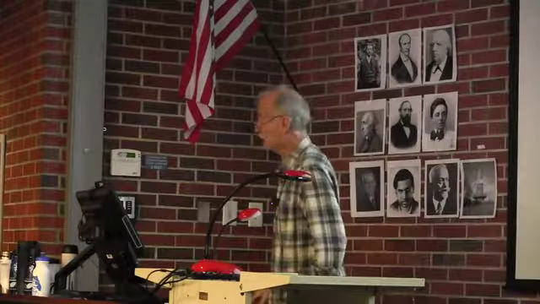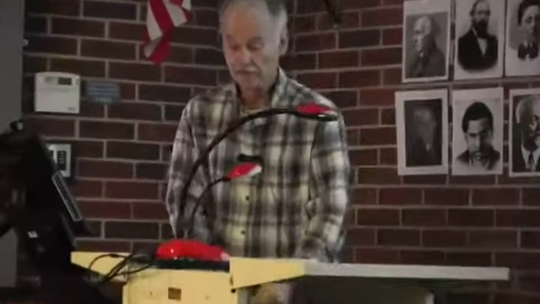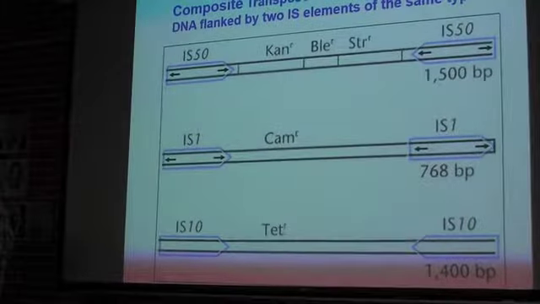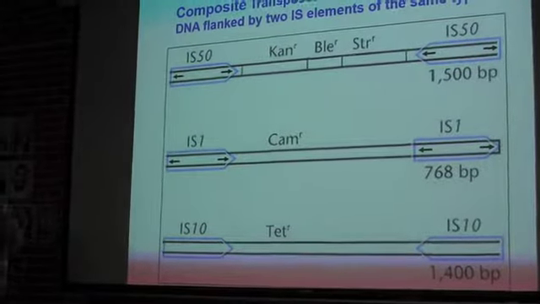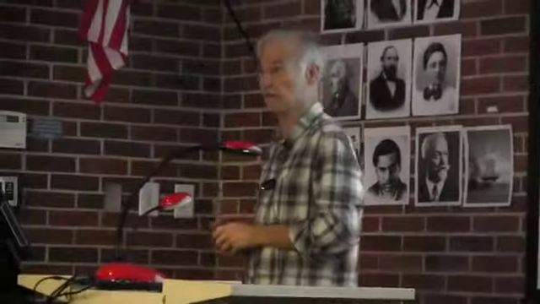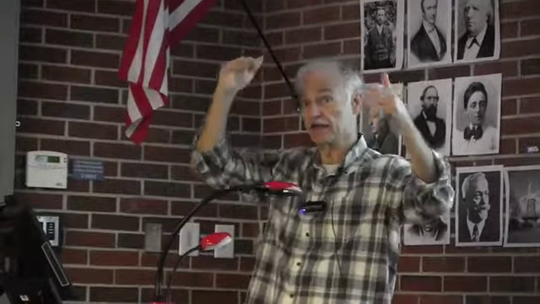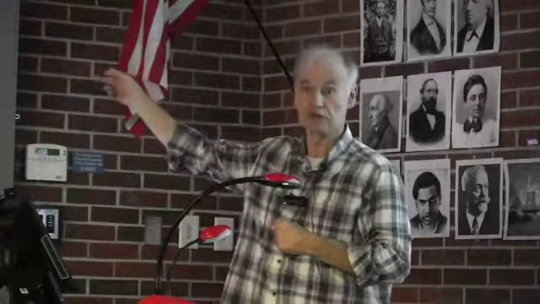So anyway, I digress. Transposable elements. We were talking about composite ones. We talked about the simplest transposon, an IS, insertion element. It is simply an inverted repeat at each end, and there's an open reading frame that encodes a transposase. That is a functional one. It's all self-contained, it's autonomous, it can move itself. If you have the transposase mutated, it can still move, but it needs a helper transposon.